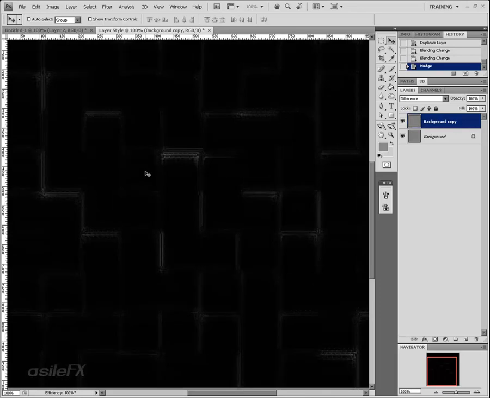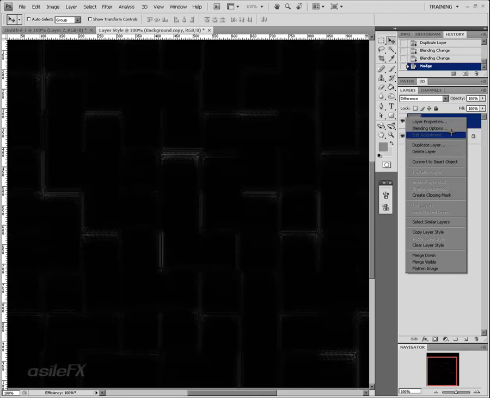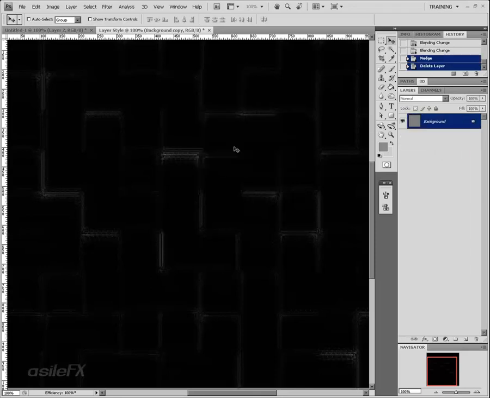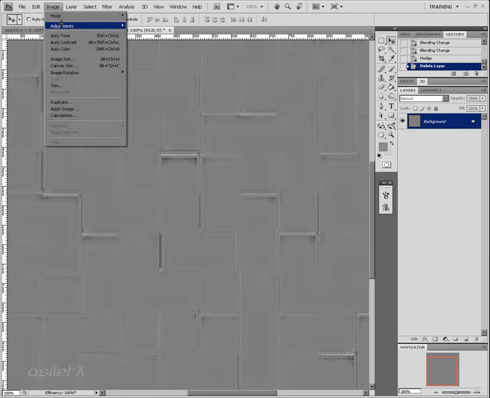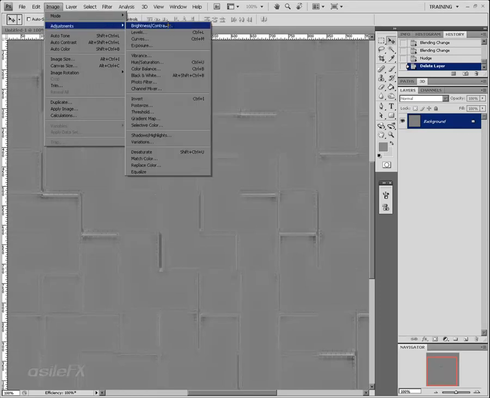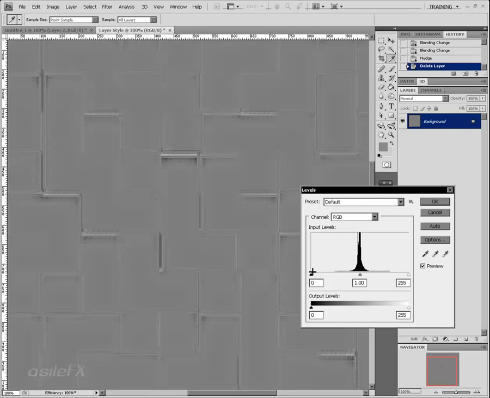Of course, in this case, if you merge this, you would want to use brightness and contrast to fix some of the hues or some of the luminance values. I'm going to go up to Image Adjustments, select Levels, and what we can do is just pull out some of that detail and maybe see our document a little bit better. And what I also want to do is just remove some of the white.